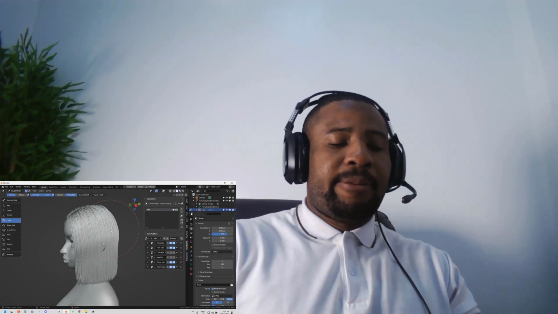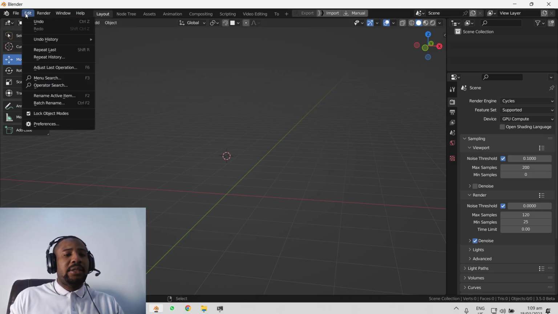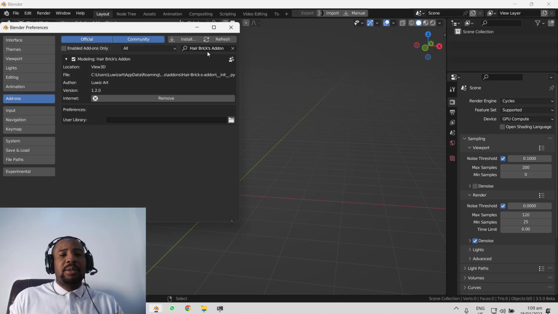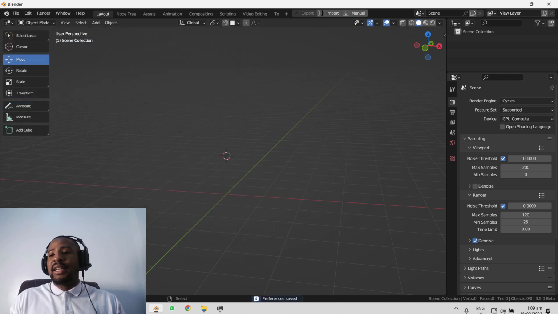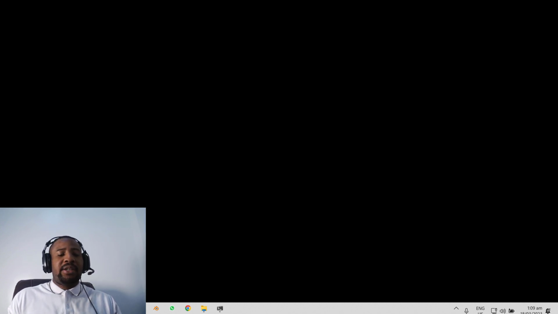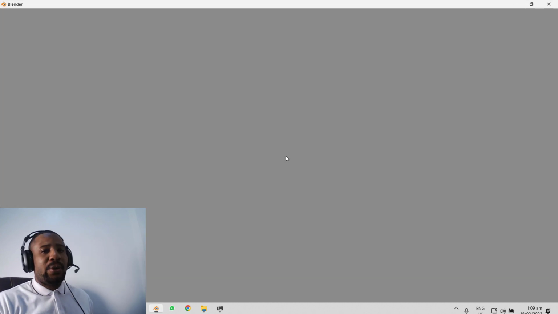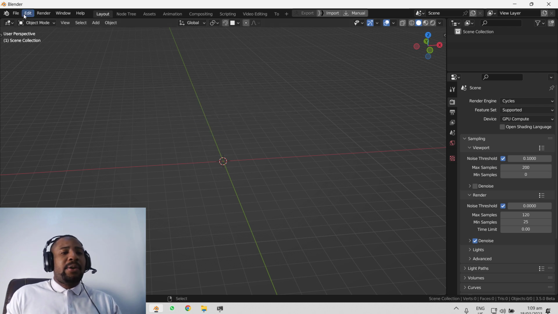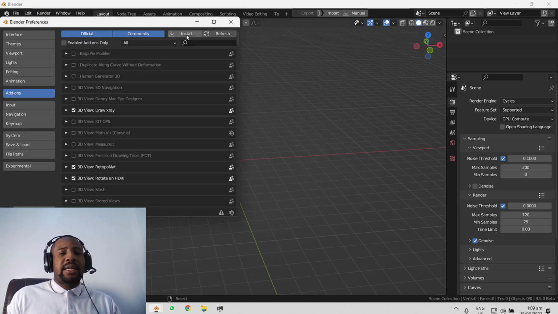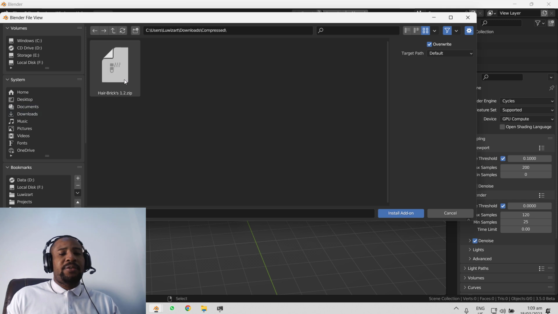So let's get started. If you had it previously installed, you want to go ahead and uninstall it. So I'm going to do that. You'll just remove it and save your user preference, and you can close Blender and restart Blender. Typically, this is how you want to go about installing new updates of most add-ons. Then we can go to our preference and install that one more time. If it's your first time, you probably don't have to do the first step, but if it's the second time, you can just follow that.